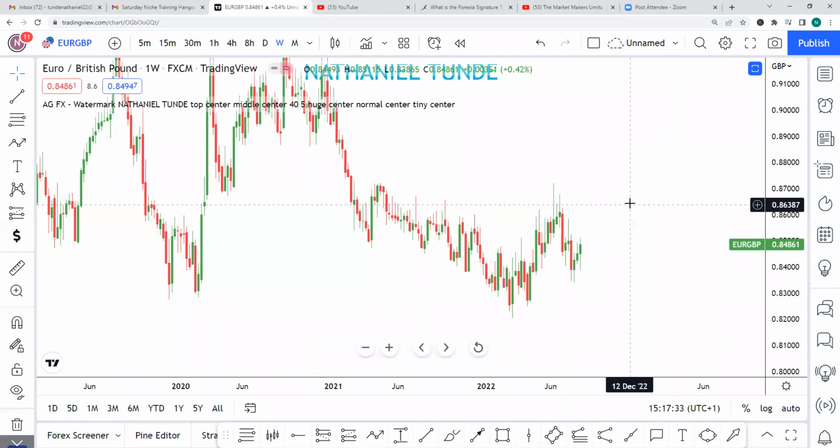I'm starting my analysis from weekly because I want to emphasize once again the importance of the weekly and daily time frames. Okay, actually I trade the daily time frame, all right, but I would like to add weekly for you so that you can understand why, even if you are not starting your analysis from the weekly time frame, it is important to look at what is happening there. That's what is going to give you an idea of what you are going to be trading in the week to come. The weekly time frame will give you the characteristics and the formation of the weekly candles, okay? And a well-developed or complete weekly candle can give you a story of what will happen to that pair next week. So you can know how to position yourself.